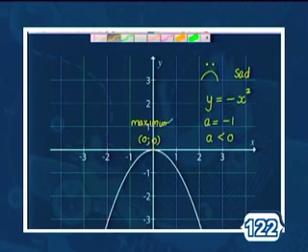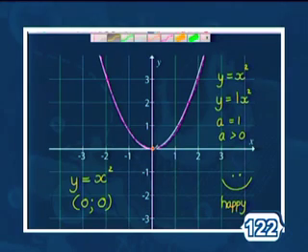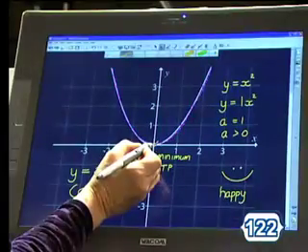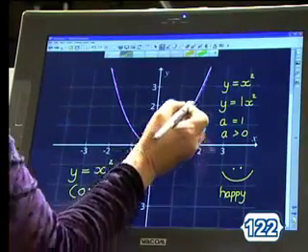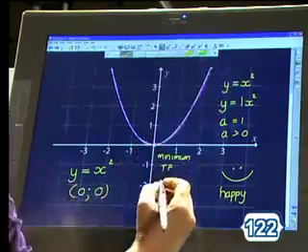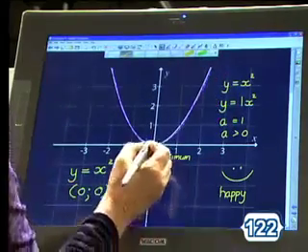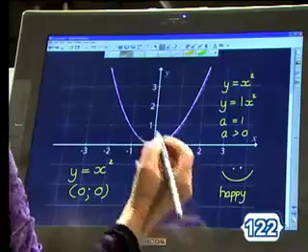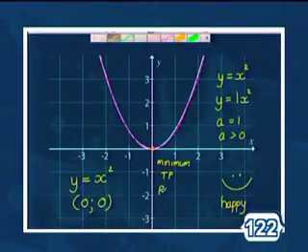All right? Now, scooting back to the previous one, can we see here that this is what we would call a minimum turning point? So it comes down to 0 and it comes no lower. So the minimum value that it takes is 0, and then it heads off for the hills again. Right, we are not going to be talking about something like an amplitude in this graph, but what we are definitely going to be talking about is the range. So let's have a look at the range in my happy parabola.